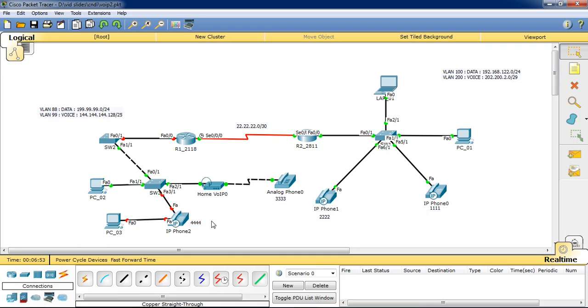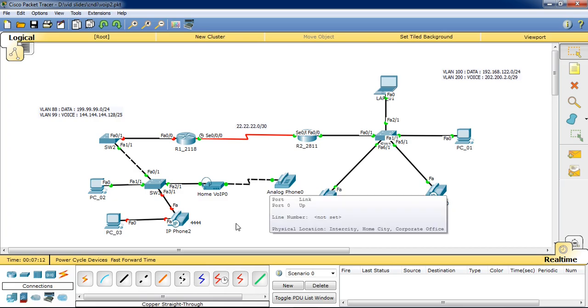Now there are a couple of things. I need to get IP addresses for my PCs. They should be able to communicate, and for that I have a VLAN called VLAN 88, which is data. And for IP phone 2 and the analog phone, I need to make sure that I assign IPs from the given block, which is voice VLAN 99, and they should be able to communicate also.